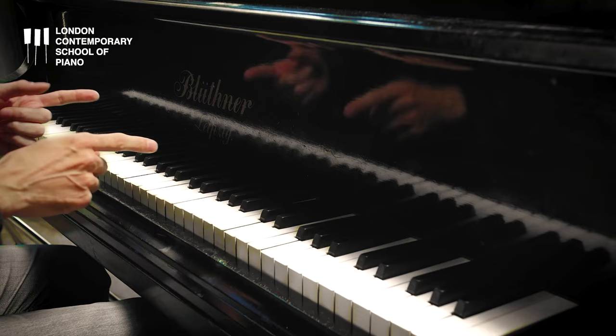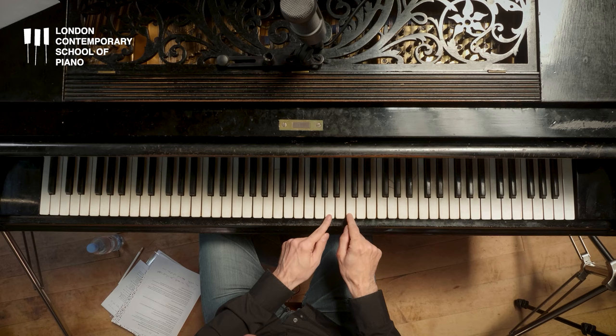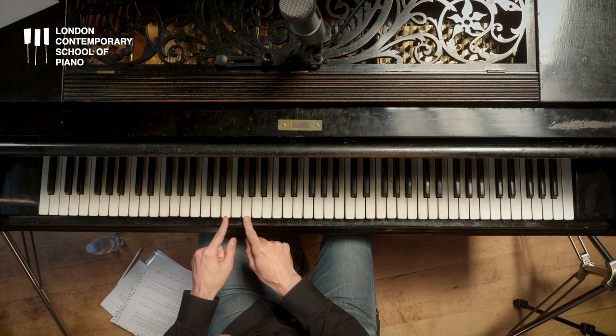Now, the first interval that we're going to introduce today is the third. We don't care about minor and major third, we just think about thirds. The interval will be maintained the same, and as you see, I don't even care much at this stage about which fingers I'm using. I just wonder whether we can sound nice by just maintaining the interval of a third.